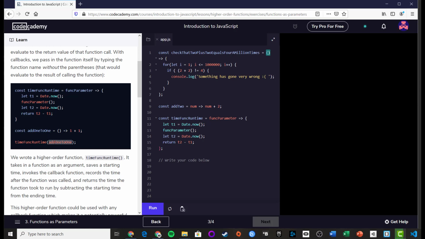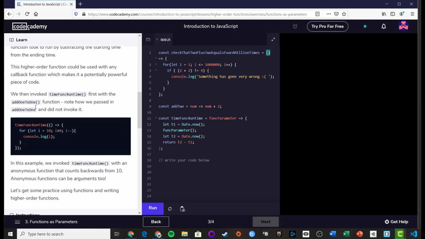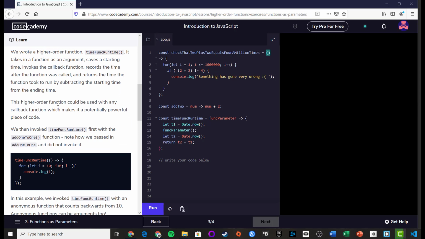And so when it's got here, we've given it that function, which is this one here, and it goes off and runs that. And so adds 1 onto it. So add 1 to 1, 2, T2, stores that date, and then the current date minus the other one, but it's not really doing too much in here. So let's have a look at what we've got. Obviously you can change that and call it whatever you want it to be, and it will just change whatever's written down here.